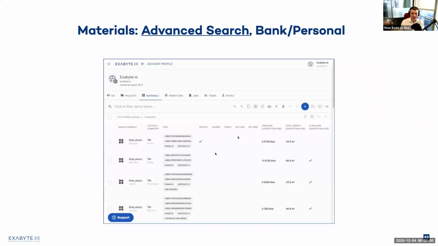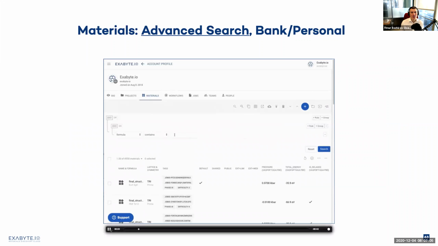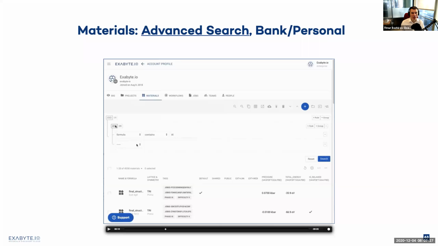In some cases, the simple search is not enough. And for that purpose, we have enabled advanced search capability for materials. Advanced search allows us to build a query and apply this query to filter the list of materials down below. And this query can be built using AND and OR conditions. It's self-explanatory how it works. We have multiple AND and OR conditions, and they're separated at different levels. And we have a set of keys that we can utilize to filter and combine those conditions.